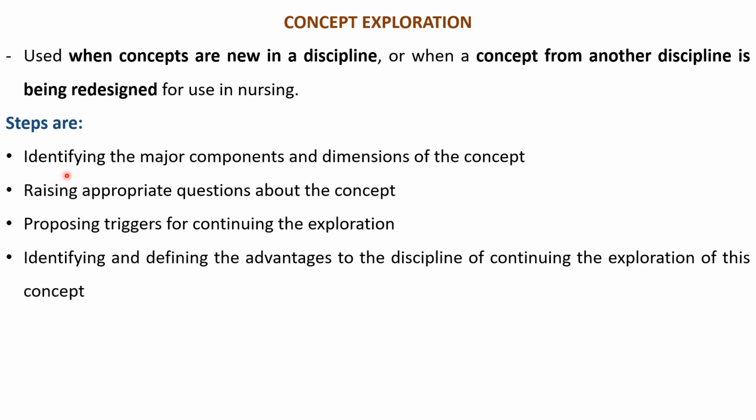So first is identifying the major components and dimensions of the concept. Then we are raising appropriate questions about the concept: when it will happen, how it will happen, all these things we will be questioning. Then proposing triggers for continuing the exploration. We are again exploring the concept. Anything new we will be able to get.